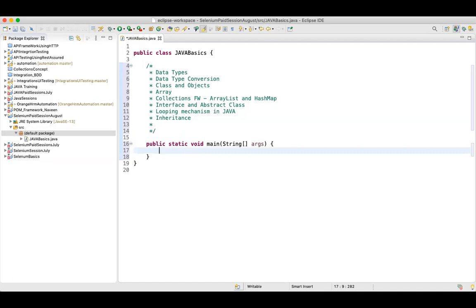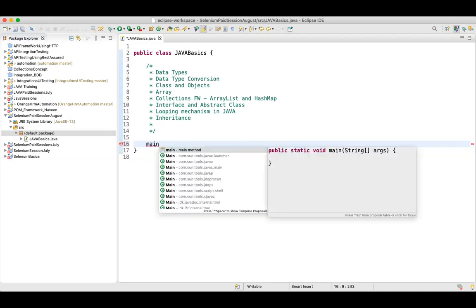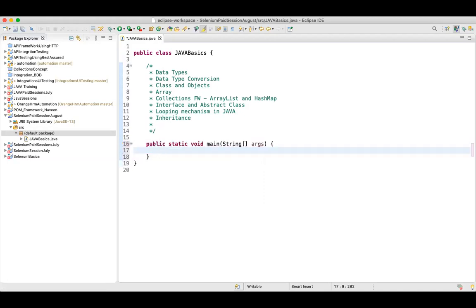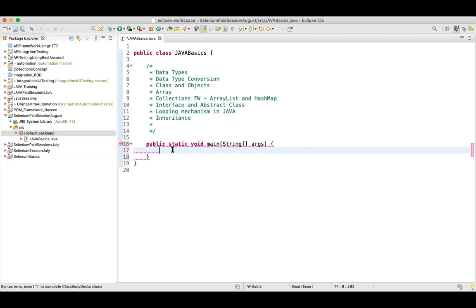So the first thing you have to do is create a class, and within that class, you can have one method. This is your main method. Guys, this method name is the main method. Let's imagine you create a class and there is no main method. You can simply write main and use Control plus space bar, and this gives you help as the main method. You can simply select that particular main method. I'll show that again. Simply write main and use Control plus space bar. You can see the main method over here. Simply select the main method.